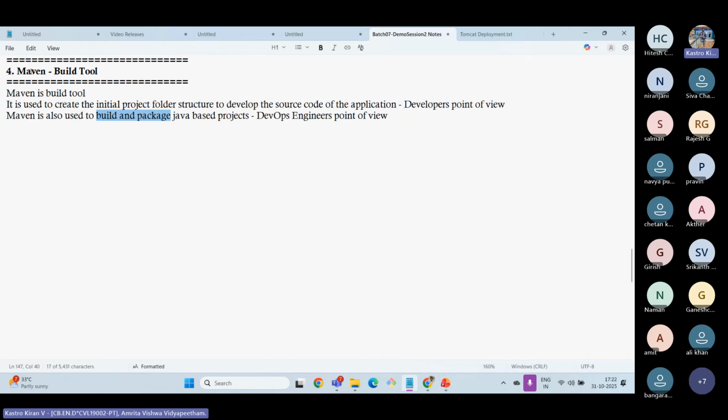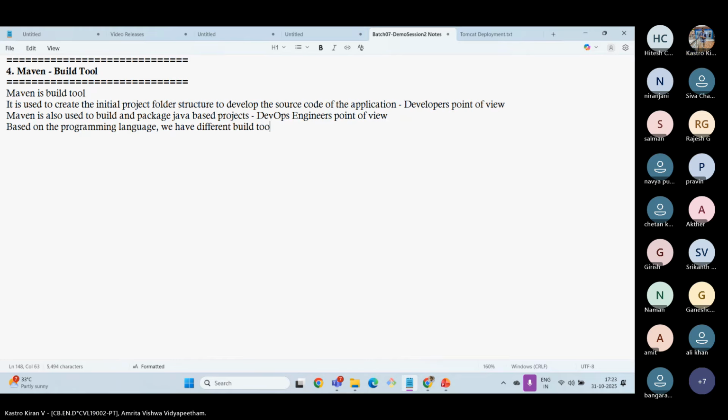So here I said Maven is a build tool. So what is meant by build? What is meant by package? And for which type of programming languages do we use Maven? That we will try to understand first. Based on the programming language, we have different build tools.